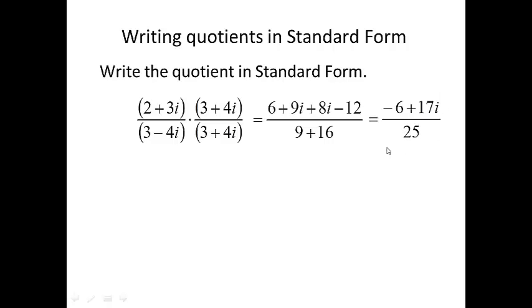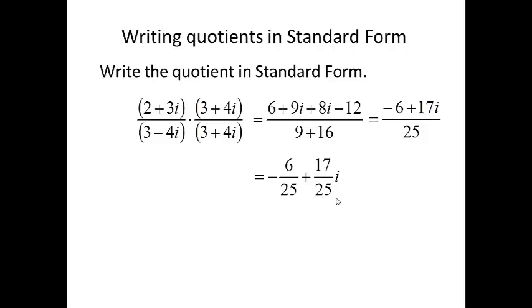And this is pretty much done, except we do like to write our real part first plus our imaginary part. This makes it easy for us to use it if we're going to use it in another step. This makes it easier for us to graph it if we have to graph it.